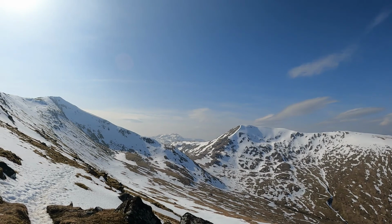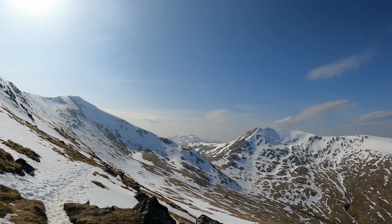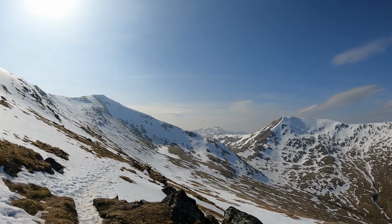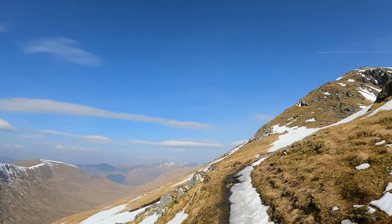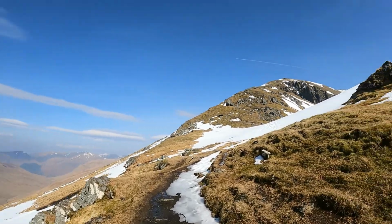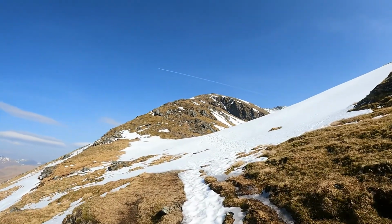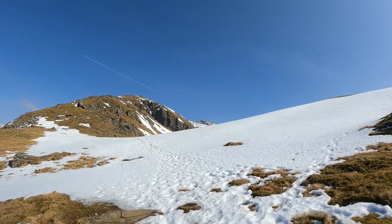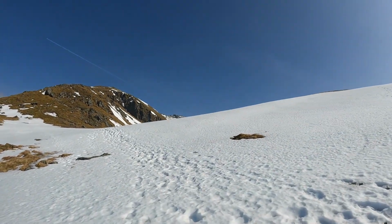That's a nice walk for beginners. It's a slow incline all the way right from the car park. You've got no steep parts whatsoever. It's a nice and gentle walk all the way to the Beinn, and only then have you got a little bit of a climb. It's reasonably steep, but not too bad. So for me it's onwards and upwards.